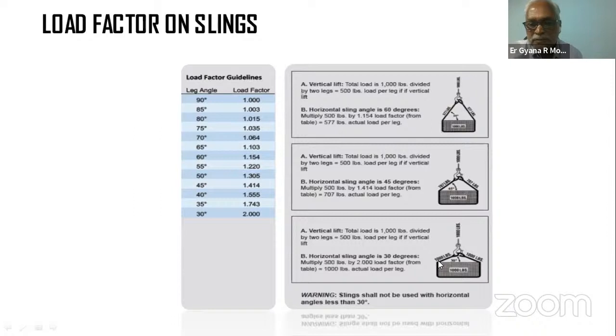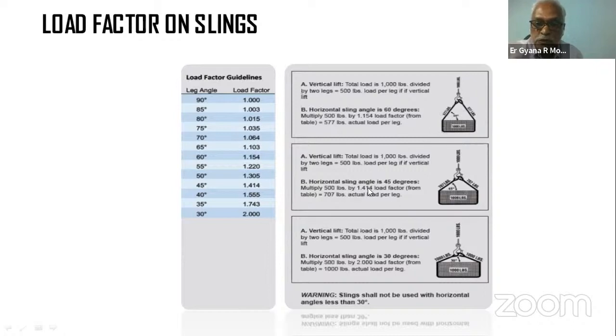When the sine components become very low, let us say here is a comparison. Suppose you have a 60-degree angle, 45-degree angle, 30-degree angle. You can see that the multiplying component changes. This is a 1,000-pound load. So each rope is supposed to take 500 pounds if it is 60 degrees. So you multiply with the load factor 1.154. That is the vertical component. That is the sine component.